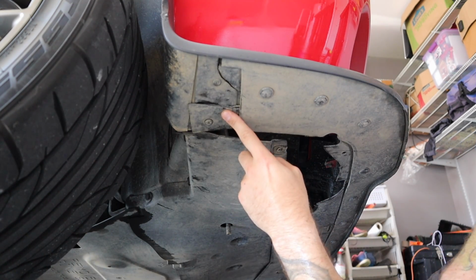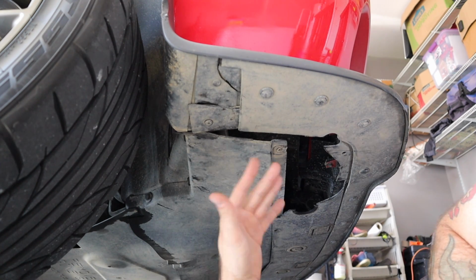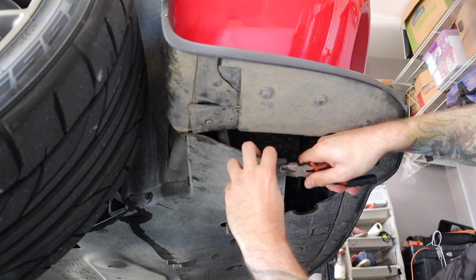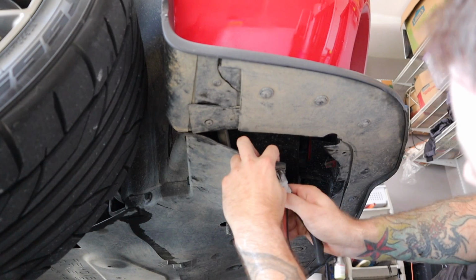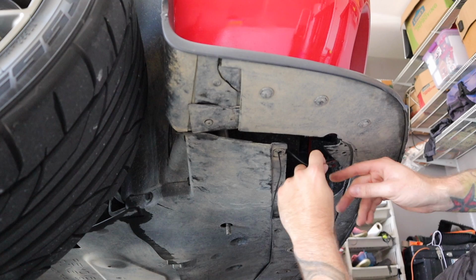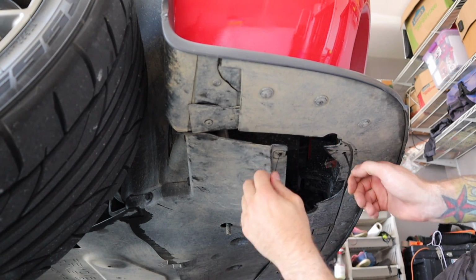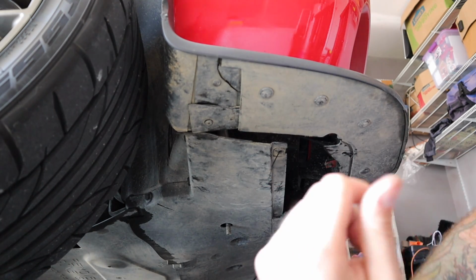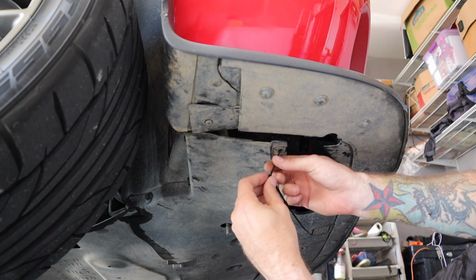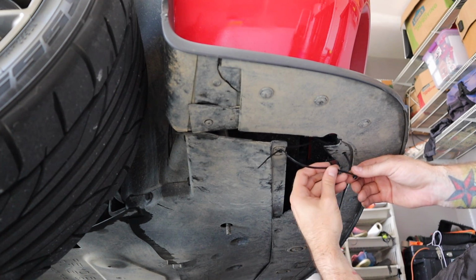And hopefully these will stay in place for, you know, a week or whenever I can get the new parts in. And, you know, it's underneath the car. We're not going to see it. We'll just drive careful and be safe about it. Get out of there. This is definitely not something that I recommend you guys do, if you wreck any car whatsoever, is to zip tie your vehicle back together. But, you know, as a temporary solution like a Band-Aid, this is what we got to deal with, unfortunately.